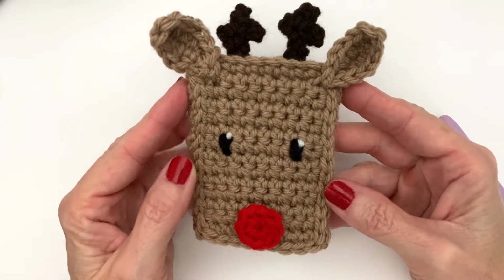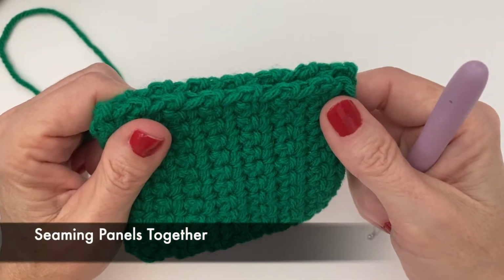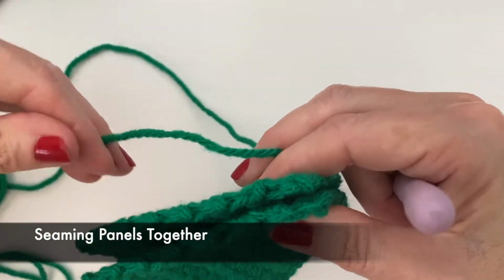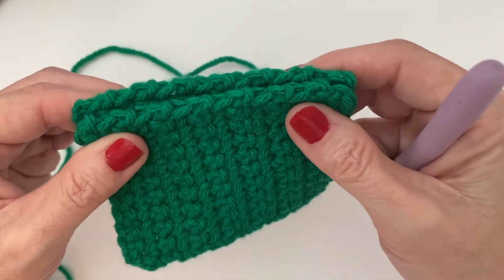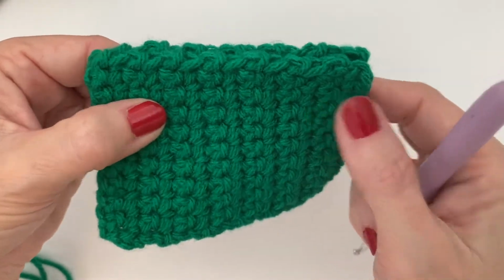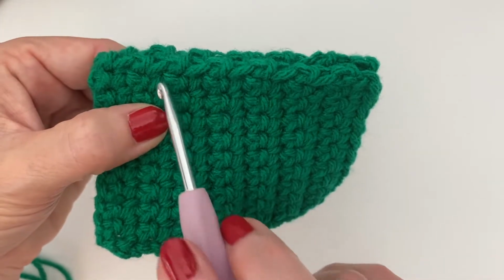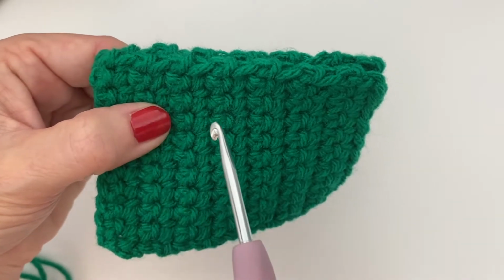And when you're done decorating, it's time to seam the sides. Seaming your pieces is very simple to do. We're just going to do a simple slip stitch all the way around 3 sides. With the single crochet, you get very uniform stitch patterns, so it's easy to see where you want to put your stitches. You have about 14 spaces here that you can work into.